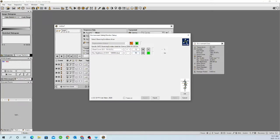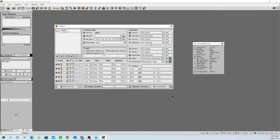Actually, it says sky brightness, I want temperature. Or no, temperature doesn't make sense. Let's use humidity. If the humidity is like 90%, I don't want to image. Again, this is just an example. I'm going to say OK, and I'm going to connect the sensor. We get the green light over here, and right now the conditions are good. It's safe to image.